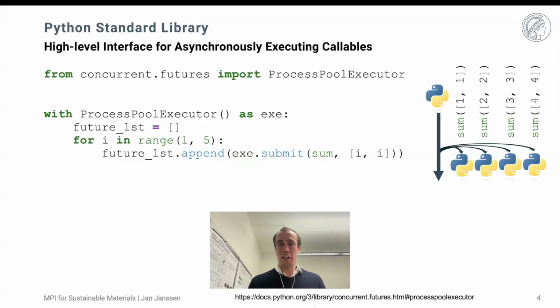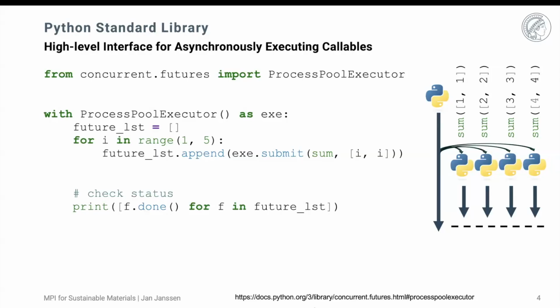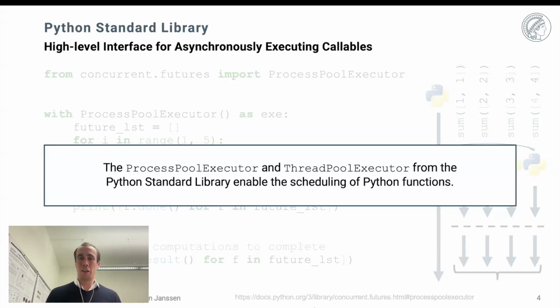Right, so what the standard library already allows you is to distribute this over different processes. Then you can check what is the status of the different processes, and then finally gather the results and bring everything together. So this is nice for Python parts, and it can be done with processes and also threads, but it's not really the kind of workflow functionality that we want. And in particular, it's missing the capability to upscale, right? So we really want to be able to run on large scales, even up to the exascale.